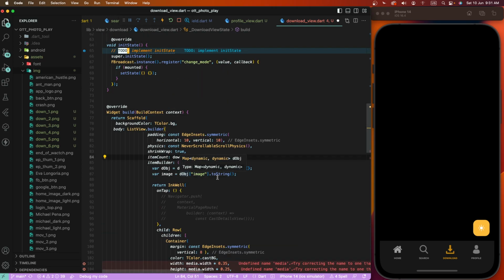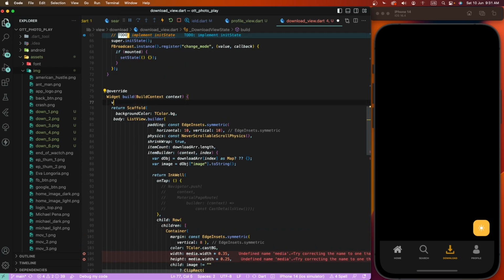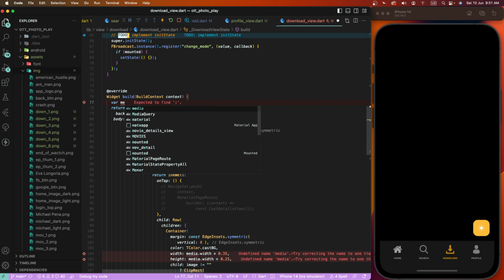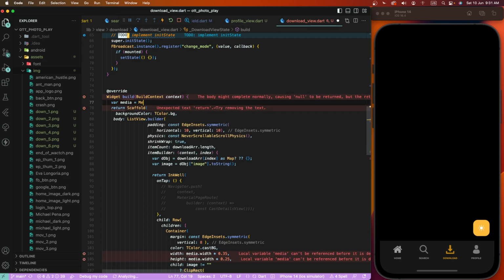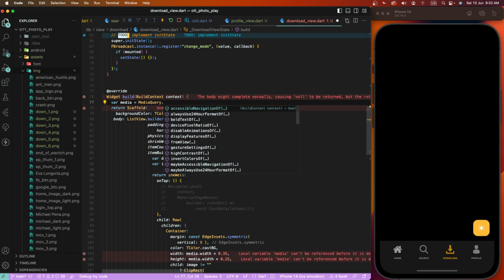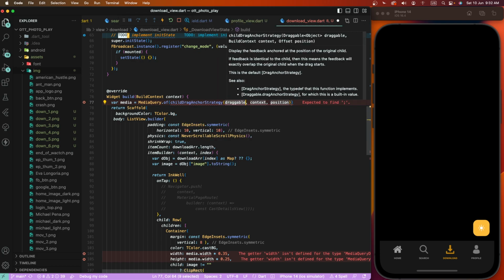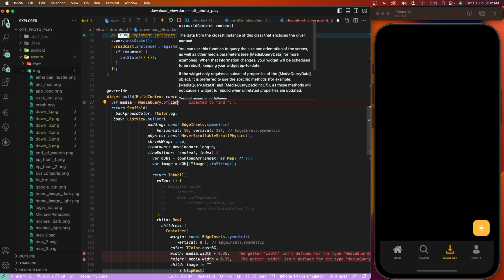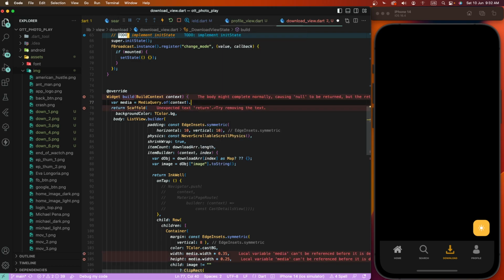And we to give here the media, where here media is equal to MediaQuery of context size. Save it.